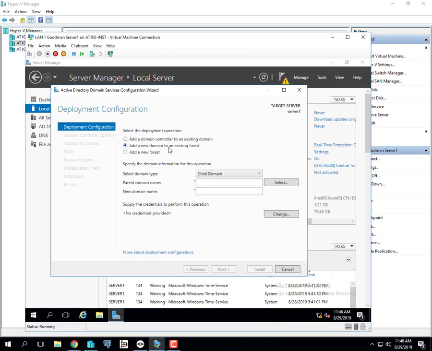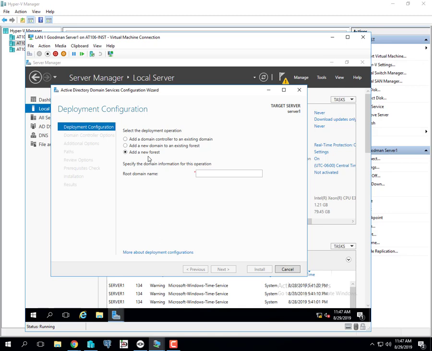Add a domain to an existing forest. Nothing exists yet. We can't do that either. Add a new forest. It's the most rare option you'd ever pick. You set up an Active Directory domain once for a company. If you set up Active Directory when Windows Server 2000 came out back in 1999, your company would just slowly upgrade from that point forward, and you would have never done add a new forest again.